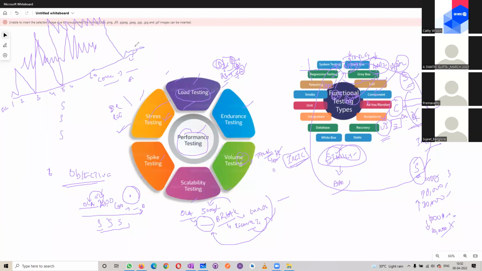Now, what I'm trying to do is to keep extreme conditions on the application. I'm trying to give abrupt spikes, meaning I give 100, 10, 200, 0, 500, 200, 500, 200, 300, 1. Randomly, whatever number you want, you give abrupt users to the application and see how the application behaves when the users are given, whether it behaves normally or not. So you will be keeping extreme conditions.